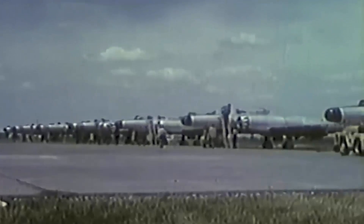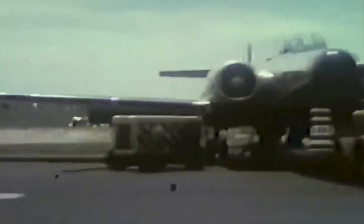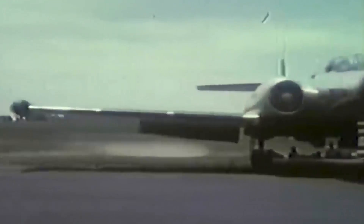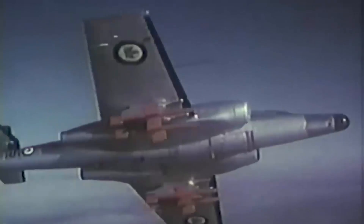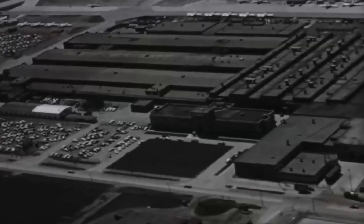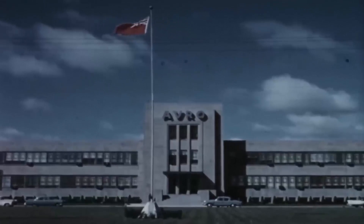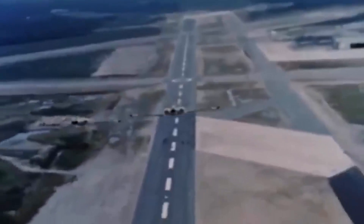The Canuck interceptor was intended to last 2,000 hours by Avro Canada, but during development it was found that the airframe could operate for more than 20,000 hours before needing to be retired. 692 CF-100s in all were built. The last version was meant to bridge the gap between the Canuck and the CF-105 Arrow supersonic interceptor, which took its place. But the CF-105 program was discontinued in 1959 due to a contentious decision made by the Canadian government, which seriously hurt the country's aviation sector.